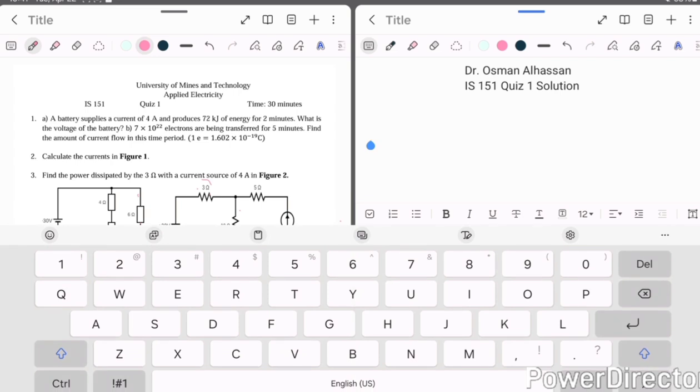I've also solved quiz 1 for MA, for mathematical students. So I've put the solution online, meaning it's actually on YouTube. I'm going to be uploading this solution on YouTube, so you can watch this. Then if you have enough time, you go and watch the quiz 1 solution for MA 151. Okay, now let's start.